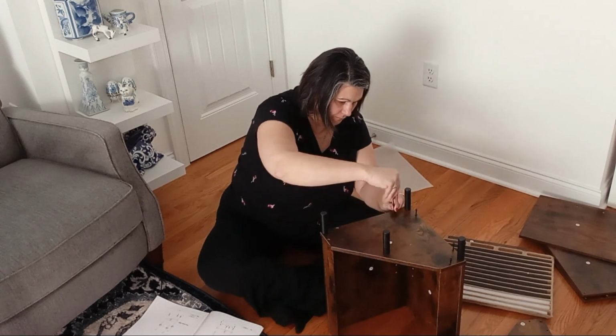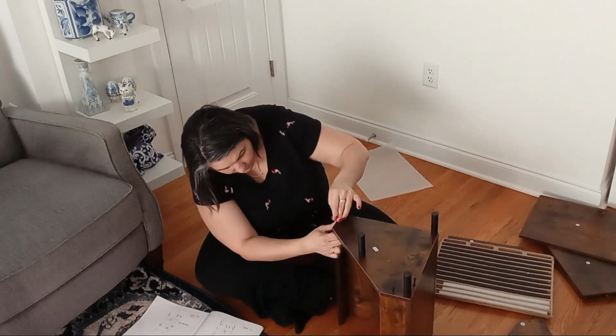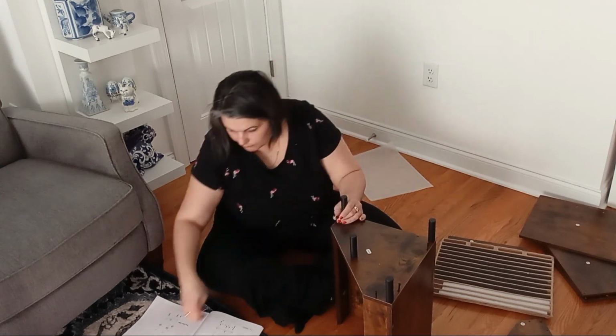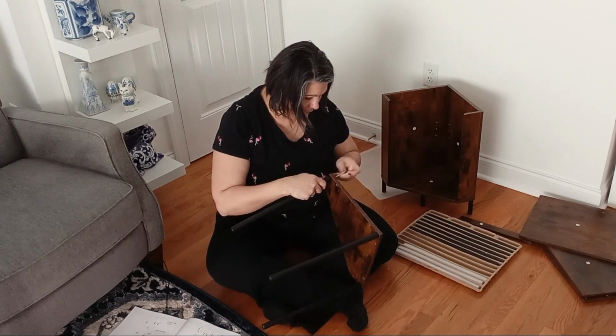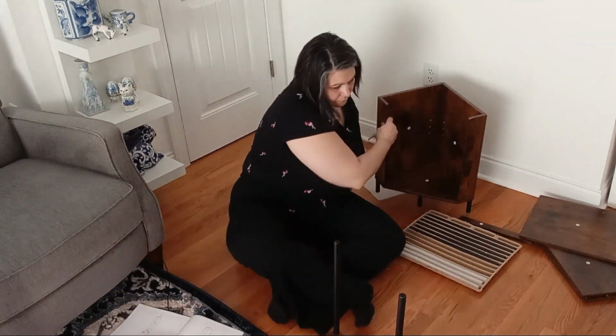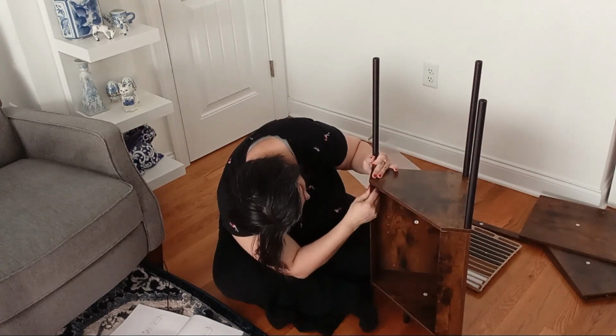With an urban industrial design, this corner shelf combines rustic brown and black tones, blending classical and modern furniture styles. The versatile design effortlessly integrates into any decor, adding a calm and fresh vibe to the room.